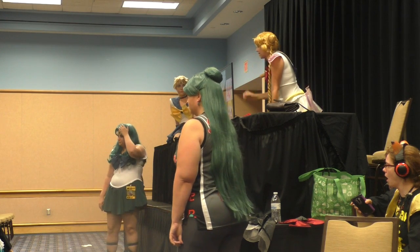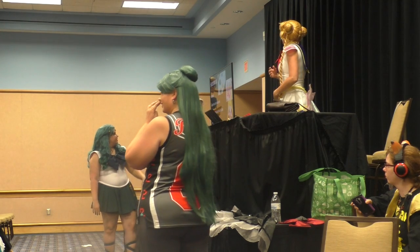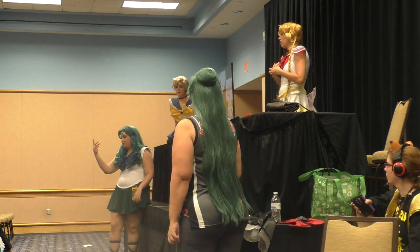Every single scout has earrings of some sort. Yes, every single one. Tiny. Even Uranus has earrings, and that's weird. I'm not wearing it right now, but she's golden. I've got them at home.